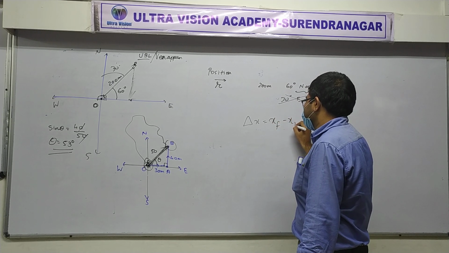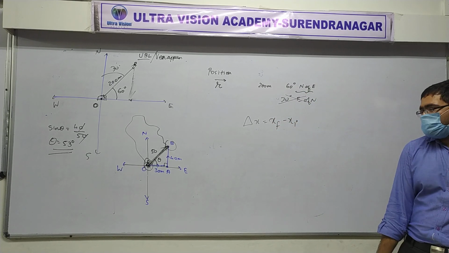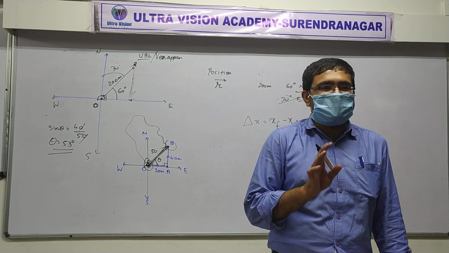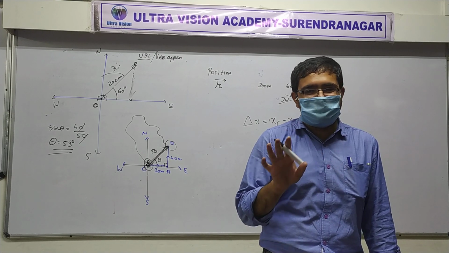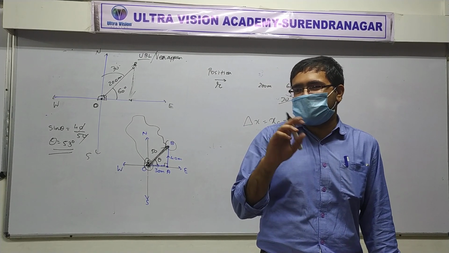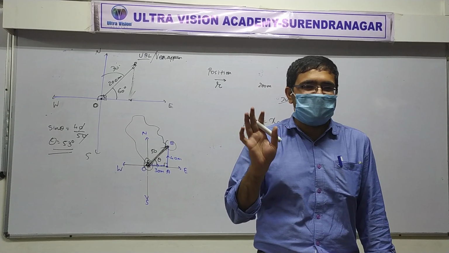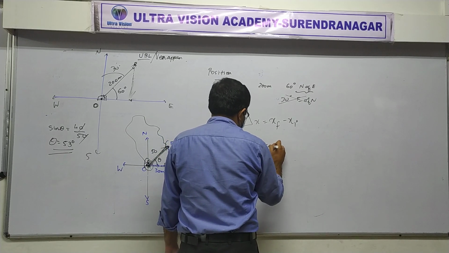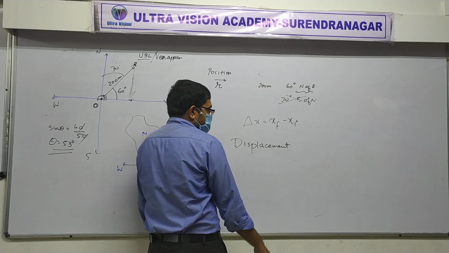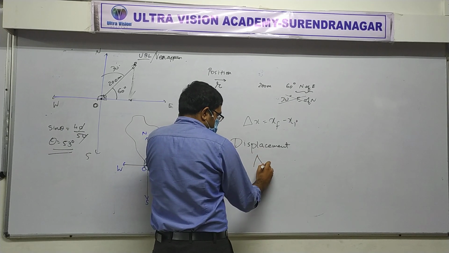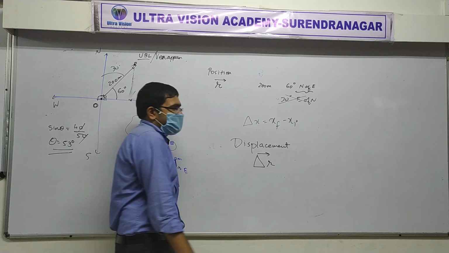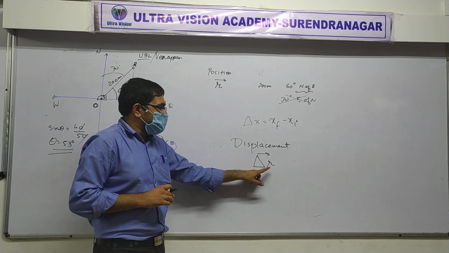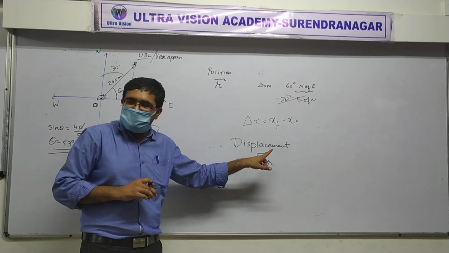That was in chapter 3 because we were dealing with x coordinate. Now, do you remember the definition of displacement? What's the definition of displacement? Change in position of an object. And change in position always means final position minus initial position. Correct? So displacement, change is always represented by delta. Do you remember? Change means delta. Correct or not? So this is the symbol of displacement, delta r vector.